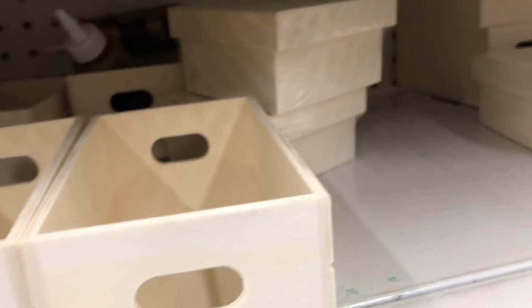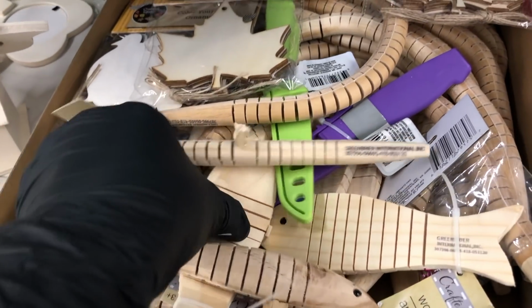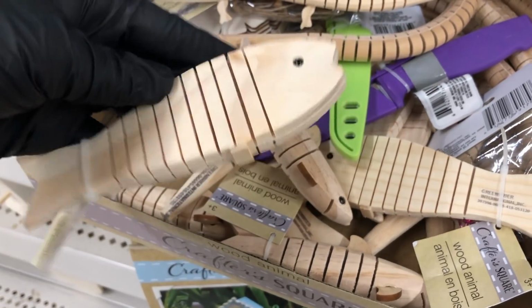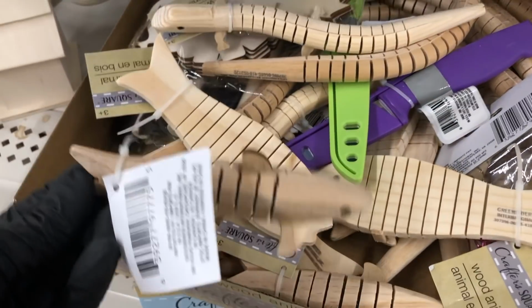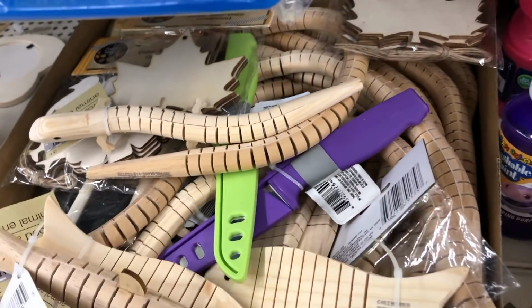It's sort of engraved. And they brought back these wooden animals, the fish. They kind of move back and forth. They have a lizard. This one is the shark. Looks like it has a smile on its face. And the snakes.